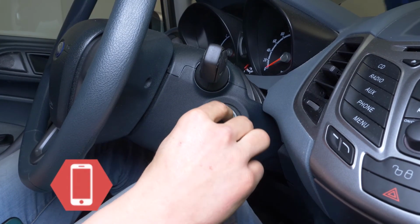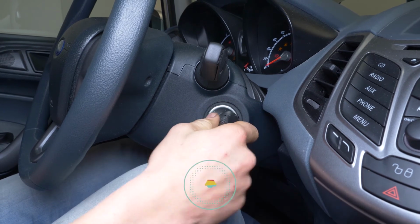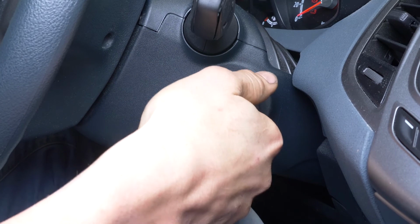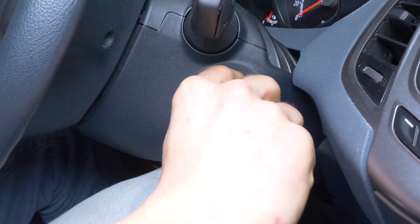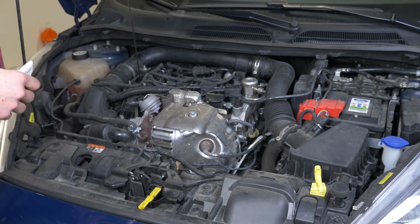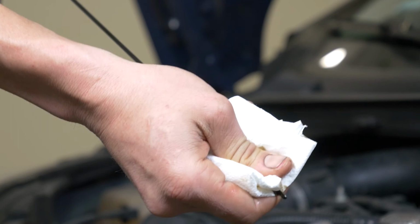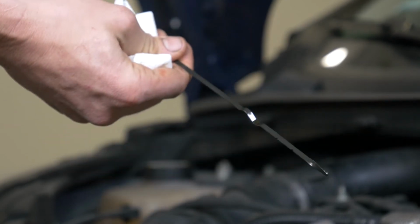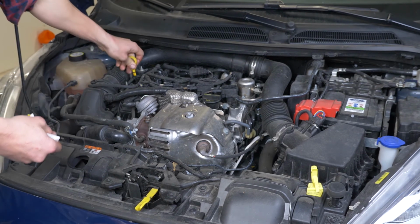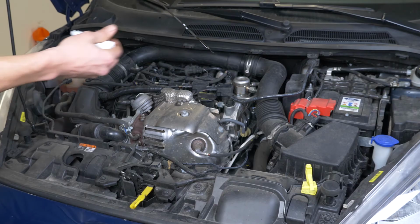Start the engine and let the car run for 5 seconds. This will fill the oil filter. Remove the oil gauge and wipe it down. Plunge it back into its sheath. Remove it again and check the oil level.